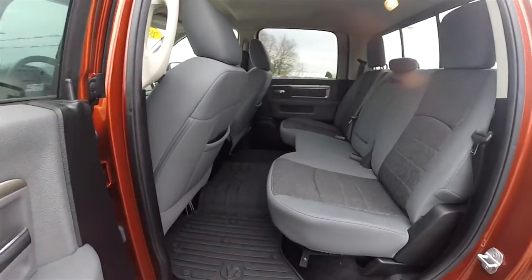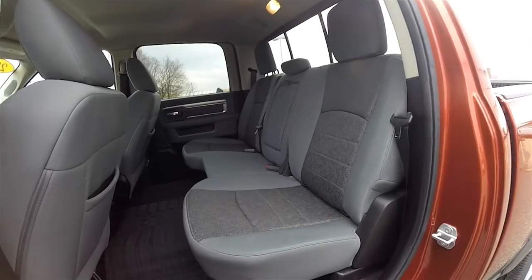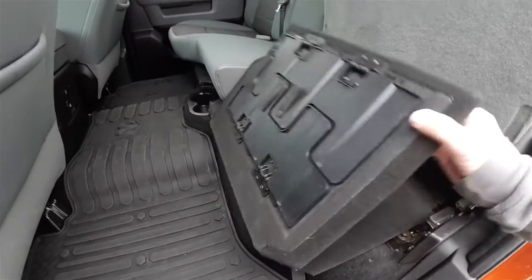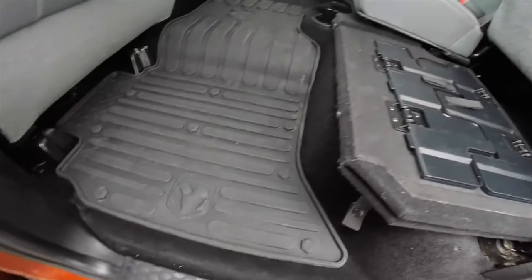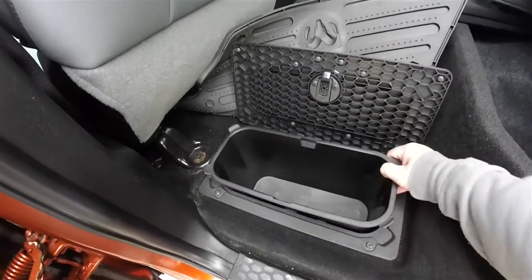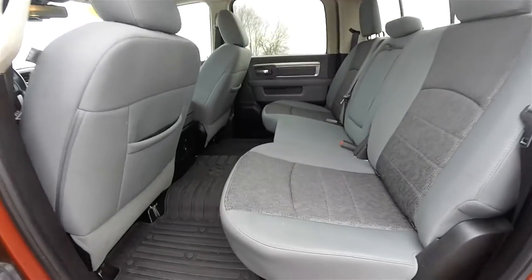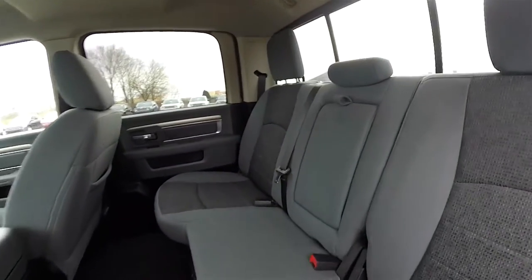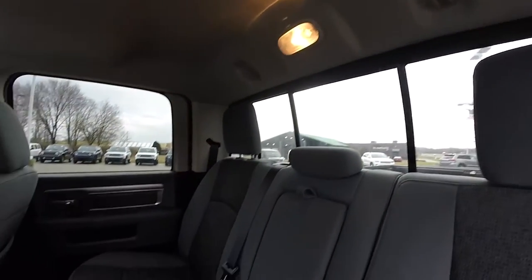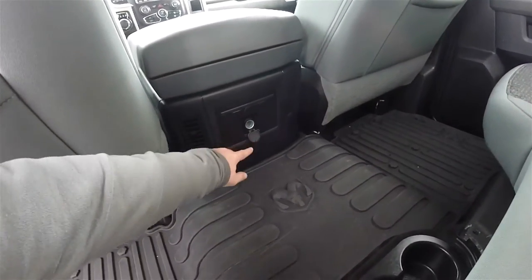Taking a look at the rear seat — it does seat three across. It is a 60/40 split folding seat with height-adjustable head restraints on all seating positions. Seat backs lift up and you've also got storage, and these also fold out to create a load table. Underneath the floor mat you have storage bins with removable liners. Fold-down center armrest with integrated cup holders, overhead lighting and hooks, floor-mounted cup holders, positional air vents, and a 12-volt power point.